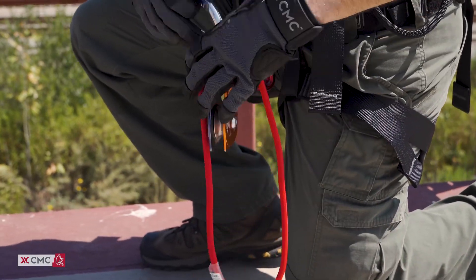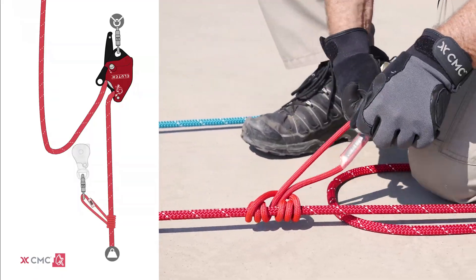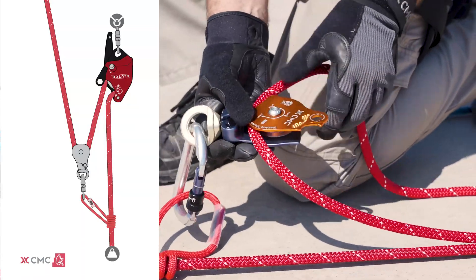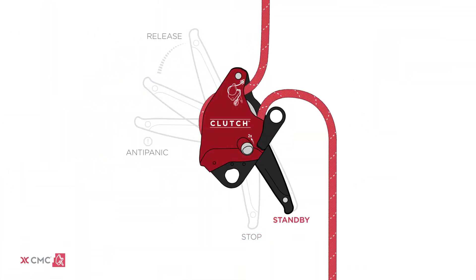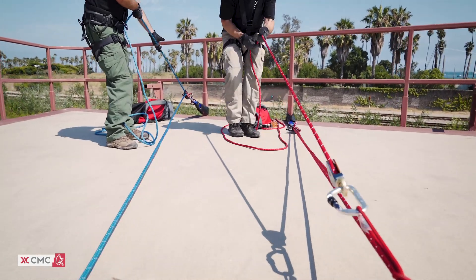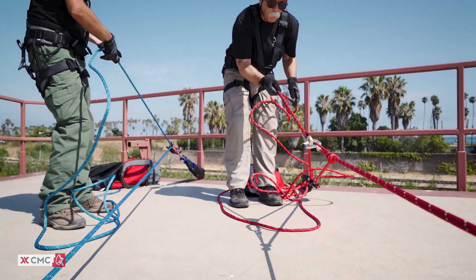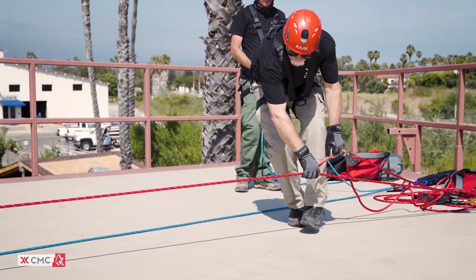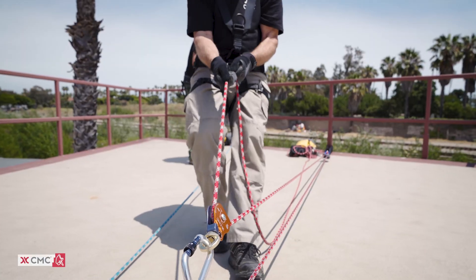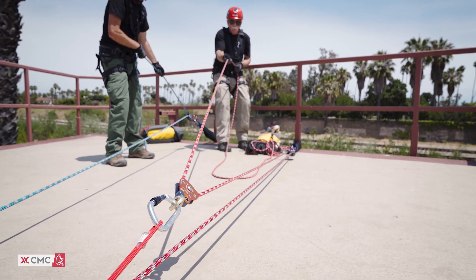To transition from lowering to hauling, build a mechanical advantage system on one of the twin tension lines. Begin by tying a prussik on the tensioned rope and attach a pulley. Run the rope tail from the clutch through the pulley and back towards the anchor. This can be further redirected with additional pulleys to suit the given haul field. Rotate the handle to standby for highest efficiency. When all team members are ready, begin pulling the slack end of the haul line. As the haul line is pulled in, the opposing clutch operator pulls in slack to maintain tension on the belay line. When the pulley reaches the anchor, the system will need to be reset — release the tail end of the haul line and pull the prussik pulley back towards the load. The auto-locking progress capture feature of the clutch allows hands-free reset of mechanical advantage systems and easy stop-start operations to communicate or resolve issues.